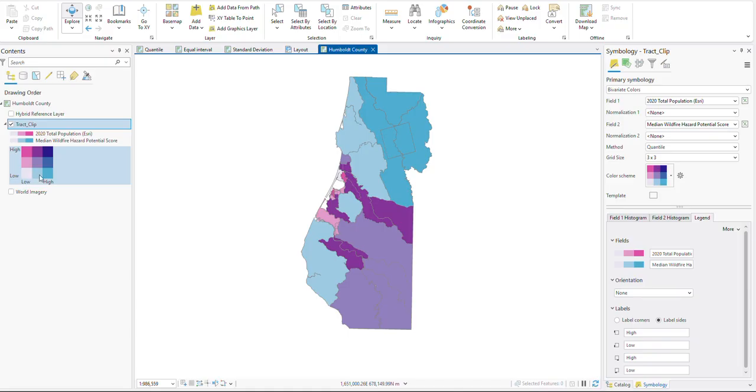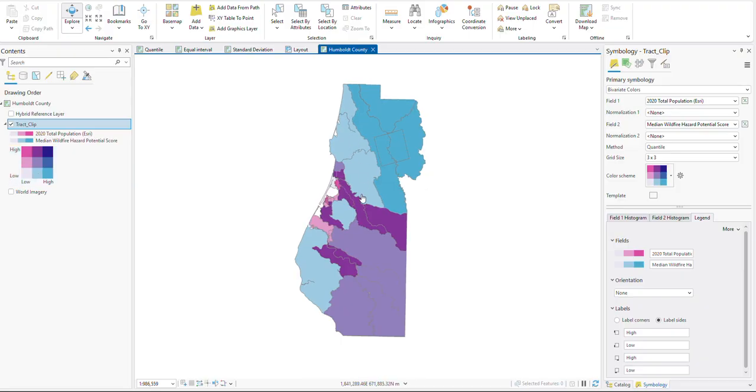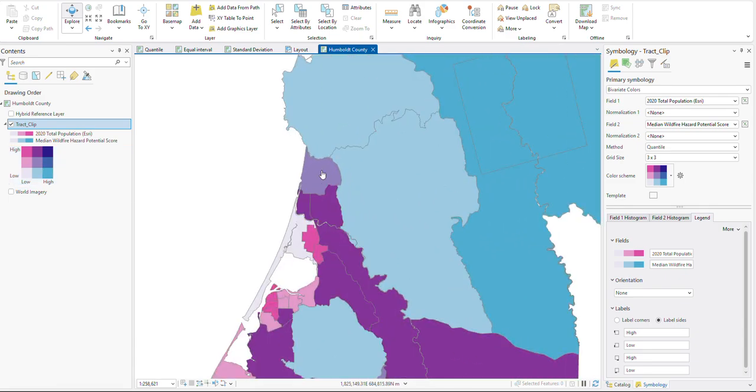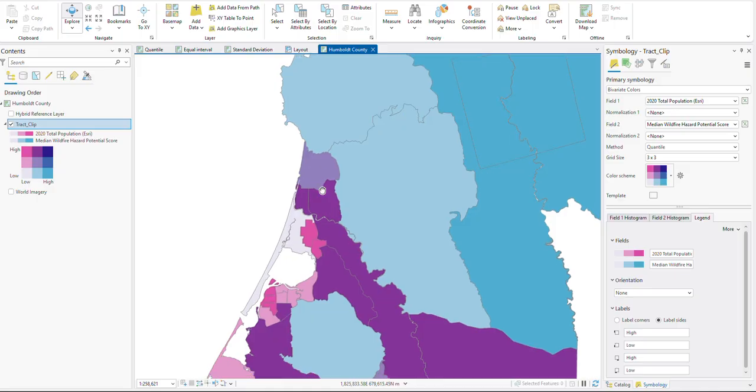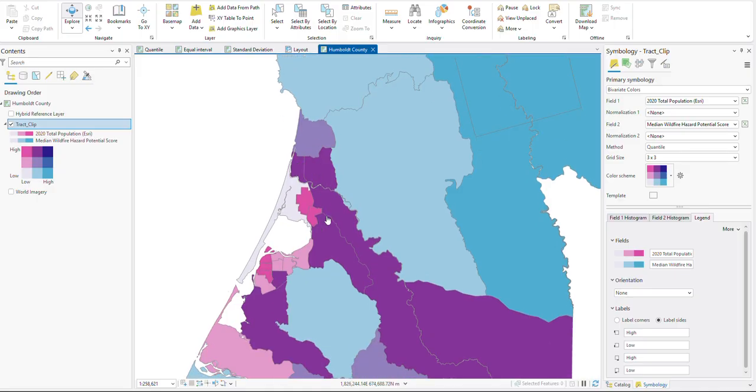So if we go to medium population, then we can start to see some areas that have different ranges of types of wildfire potential. So these medium ranges here, right? We know that's predominantly redwood. These ones here, this middle one, that's this chunk spot here, right? And then high would be some of these areas here.